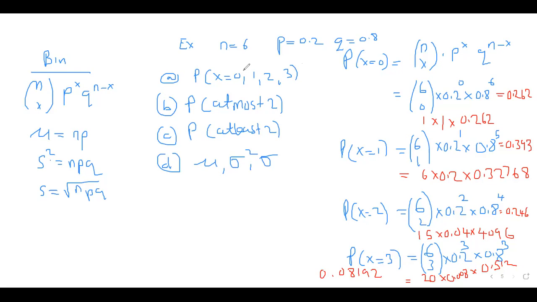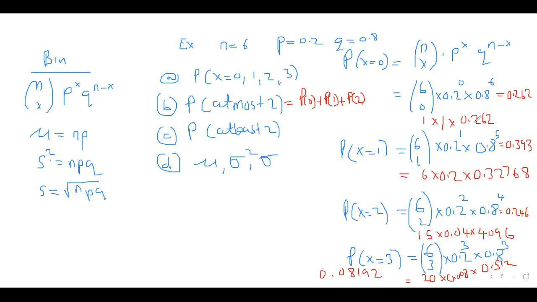Of course, the examiner will sometimes say find the probability that none will do this. None means 0. Exactly 1, exactly 2, or exactly 3. But sometimes the examiner will say at most 2. At most 2 means what? 2 and below. So 2, 1, and 0. At least 2 means 2 and above. At most 2 means 2 and below. So we're starting from the probability of 2 going downward. So 2, 1, and 0.